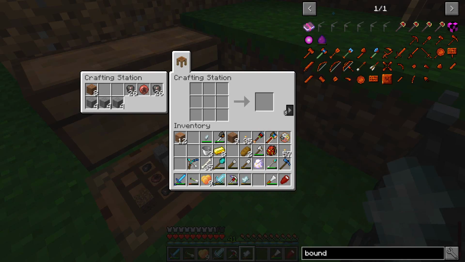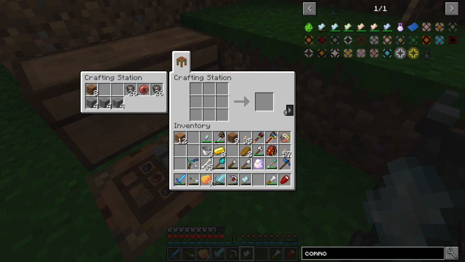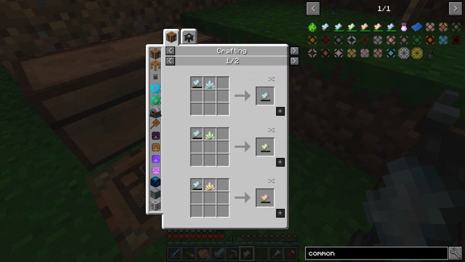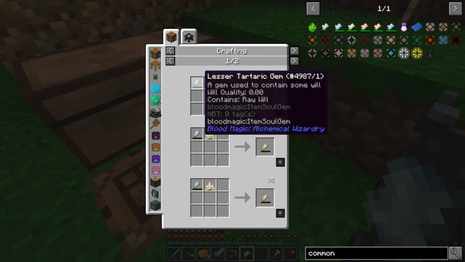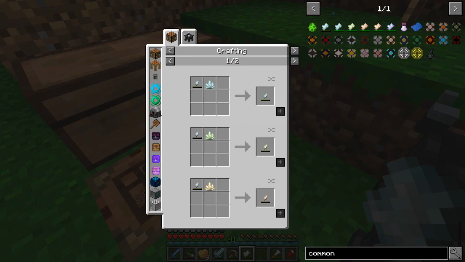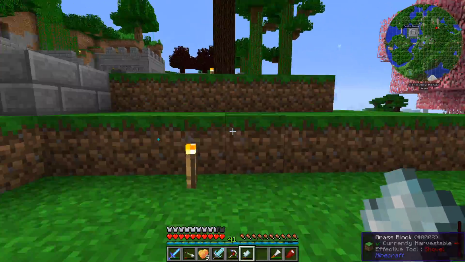To get the gems, it is basically just a tiered system. If I go in and type in common, we can see that in order to get the common gem, what you're going to require is a lesser gem and these bits. And it's all done in the Hellfire Forge. Then the lesser gem is based on the petty gem, and so on and so forth. And the petty gem's pretty easy. You don't need anything else. You just need some wheels and these bits and pieces.